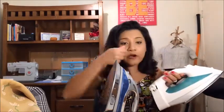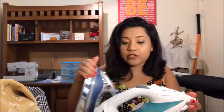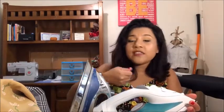It runs out of water super fast. It hurts my thumb when I'm steaming. I used to not care about stuff like this. When I would watch videos and other sewists would say it's so easy to hold, I'd think, I don't care, I just want it to get the job done. No, that matters, because think about it.